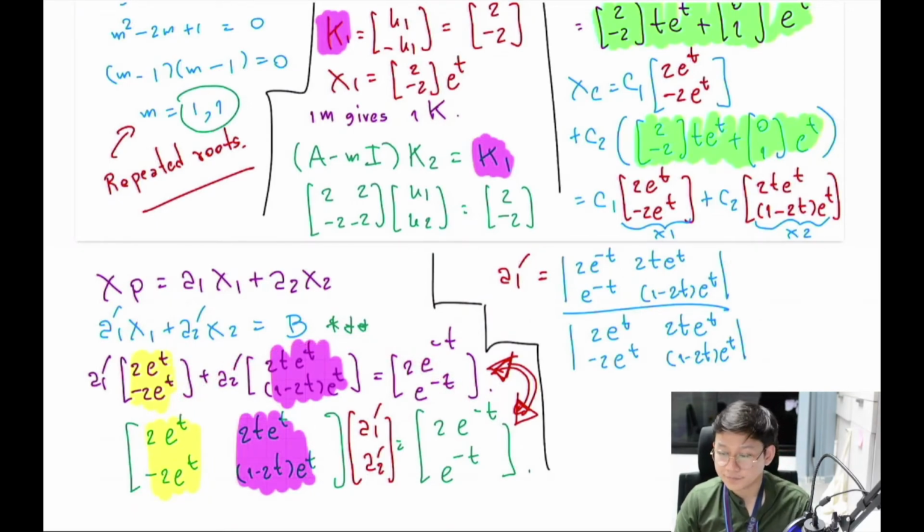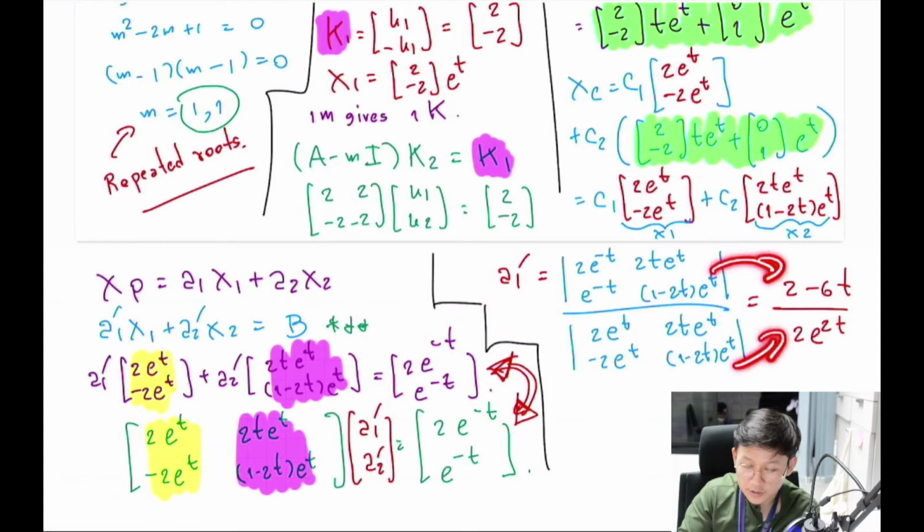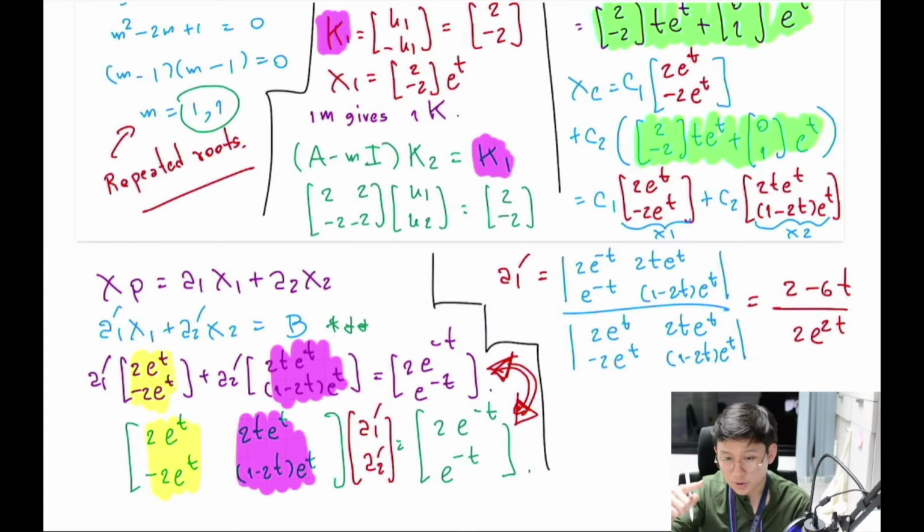Okay, and guys, it looks very horrible. Okay, I think you guys can do the determinant, right? So I'll just give you the value. Here is 2e to the 2t and 2 minus 6t. Okay, you can try to go from here and here yourself. You just multiply down and multiply up. Multiply down you get plus, multiply up you get minus. Okay, and you will get just this.